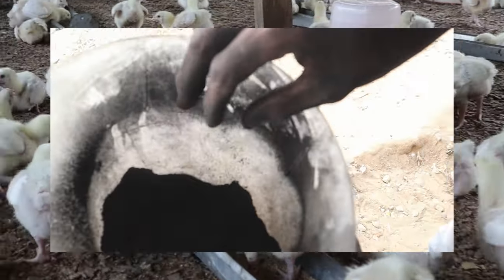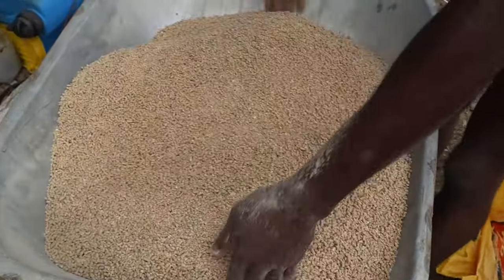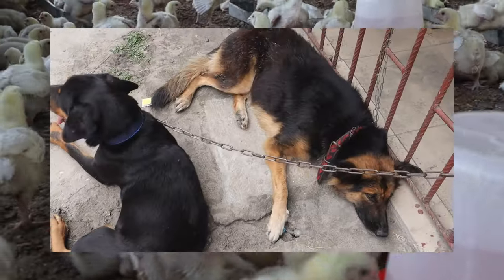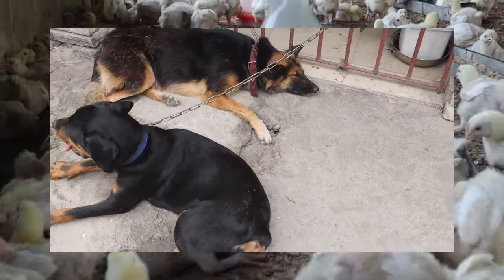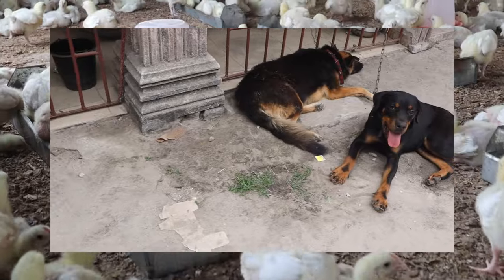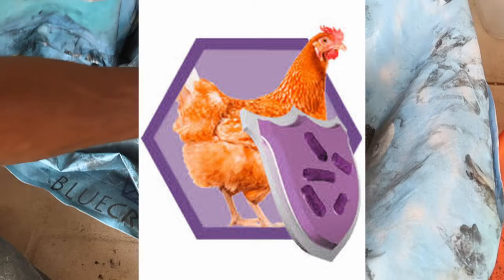This applies to both humans and animals or pets at home — in other words, when you suspect that they have ingested any poisonous substance. Another way it can be used is when you or your child experience constipation or bloating; drinking activated charcoal dissolved in water will do the magic. When we or our animals drink activated charcoal, the material acts like a sponge in the system and the toxin particles bind to the surface of the activated carbon before the body then expels it.